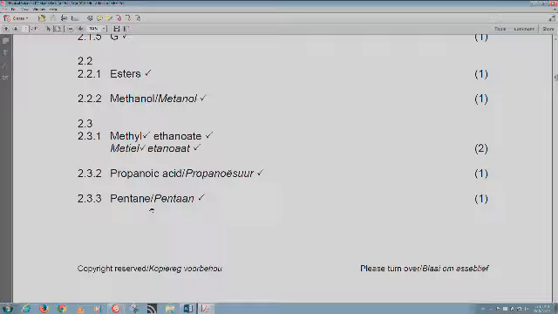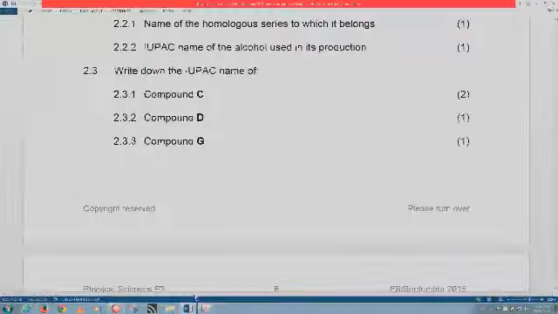And it is important, colleagues, to emphasize to the learners that the spelling must be correct, because sometimes learners write after the T there's a Y and then there's an E. We're not sure whether it's pentine or pentane. So if it's like that, please do not give a mark there. We must be able to pronounce it as pentane, not pentine.